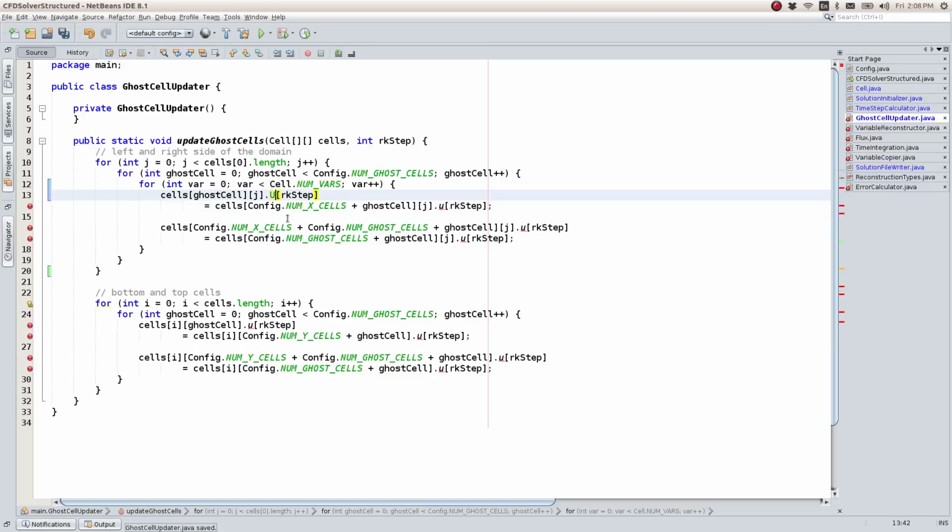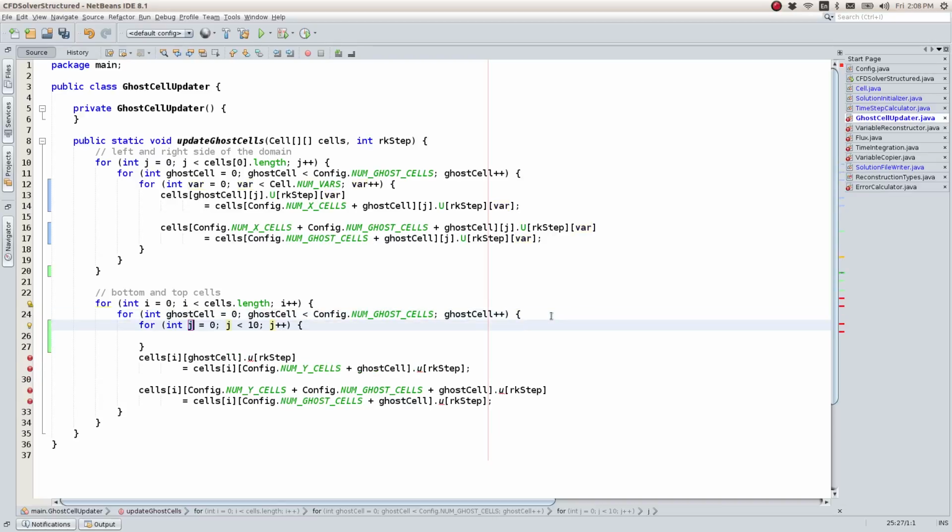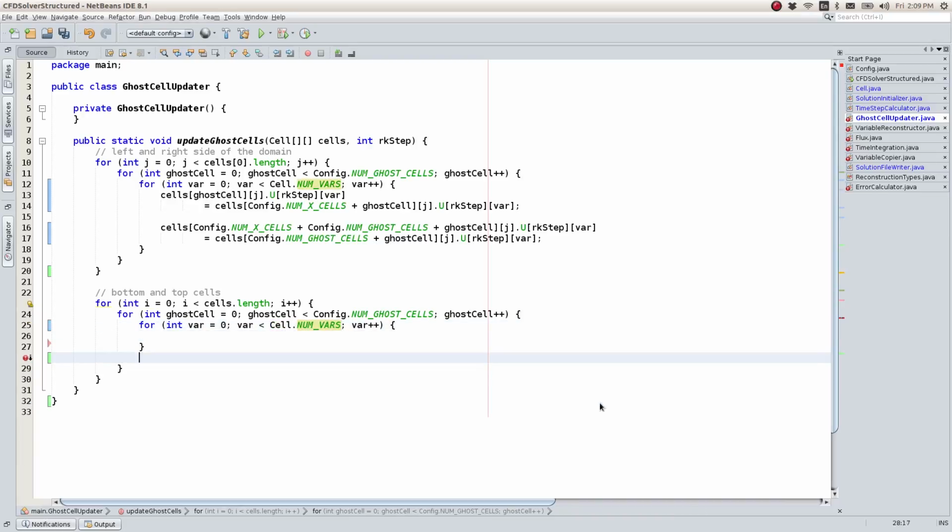Here this is going to be capital U, and I'm going to have a variable here. This is going to be capital U, and I'm going to have a variable here. Okay, so looks fine. So this is going to apply the periodic boundary condition for all the 3 variables. I obviously need to change it later on. As of now, I will go with it just to check that everything else is being tested fine. I'll test everything else and then I'll look at the boundary conditions, because application of boundary conditions is a tricky thing and I want to look at it at the end.